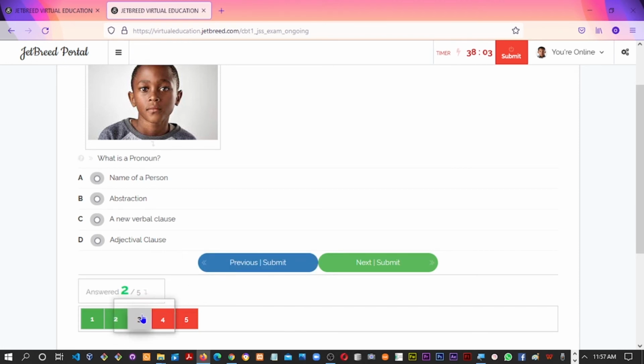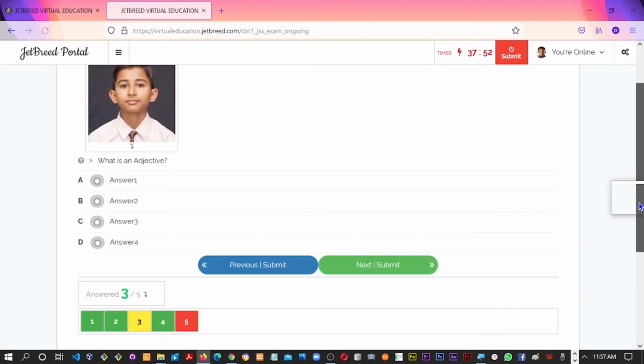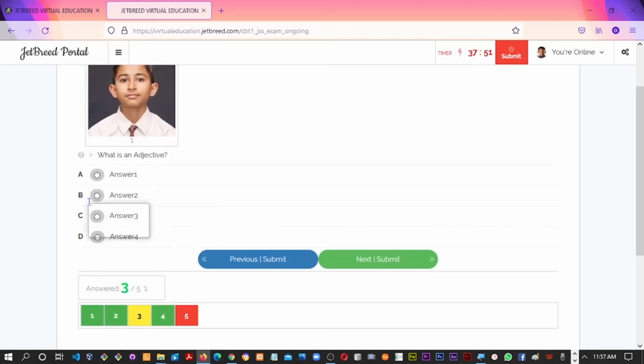Or let's say we did not know it, so let's continue moving. On this one now, we're going to select B as our answer, meaning that we're going to fill this question. Now remember the last one we submitted, we clicked on B and it still showed us green, so that does not mean you got it right. It simply means that you have selected an answer for that question. Let's say we still click wrong here, so let's select D this time. All the answers are supposed to be A.